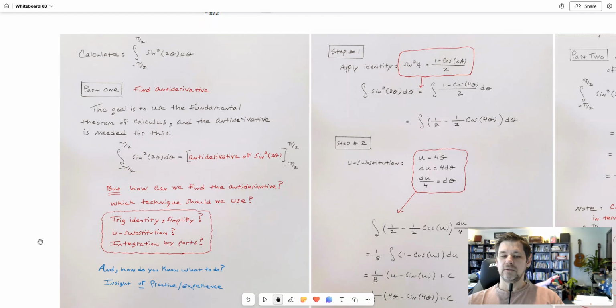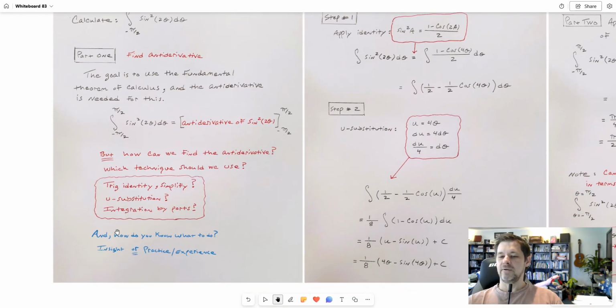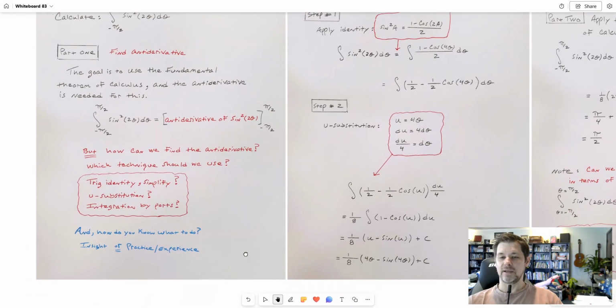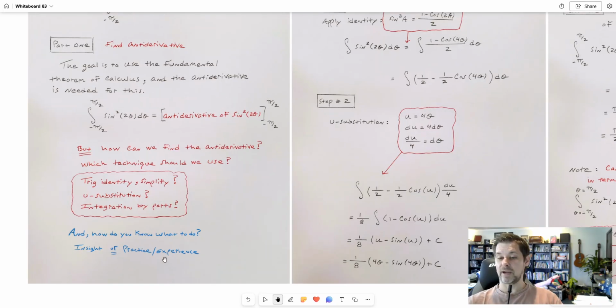Okay, so of these techniques, how do you know what to do? All right. Before I show you how it works out, how do you make that decision? If you're in class, you're confronted with how do you solve this problem? You make the decisions, you decide on the technique, you go through the analysis and so on. How do you know what to do? I think it comes down to either insight or practice and experience, okay? If you have insight, you're just so smart that it's obvious to you what to do. Some people are like that. Or maybe you're like that some of the time.